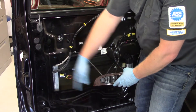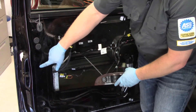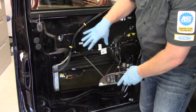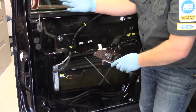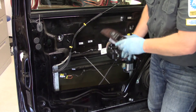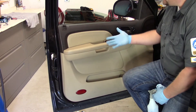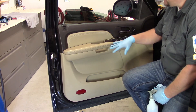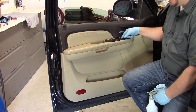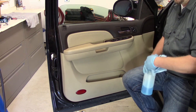Now really all that's left is to put the vapor barrier back on, line up the door panel — making sure the clips are lined up properly — insert all the clips, insert the mounting bolts, and plug everything back in. Just like that, we've gone ahead and replaced the power lift motor. This example was on a 2008 GMC Yukon Denali. The door panel is installed, trim pieces are in, and it's all snapped together.